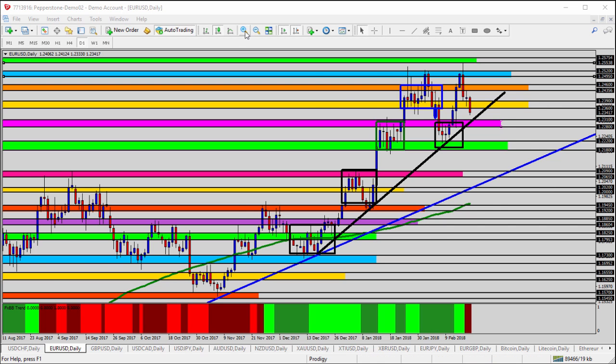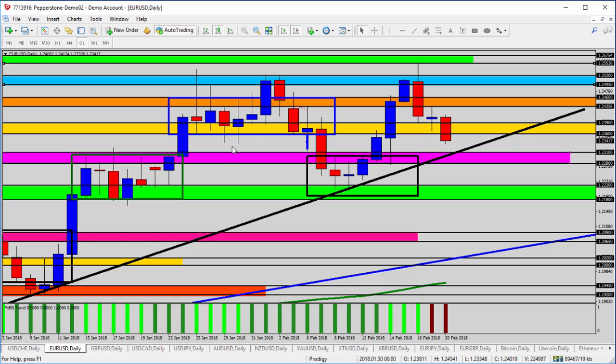Let's go ahead and zoom it in a couple of times. We can see right back here on the left where the market got under the yellow zone. Then the next day, it turned right back around and got back above it. Even right here, we can see the market getting underneath. That's going to look even more interesting as we get down to the 4-hour time frame. And then the next day it finally broke through it. So we want to be sure that this is a real breakout rather than just a challenge test. We don't want it to end up by the end of day being just a long wick at the bottom of a smaller candle, and then we're fooled into a false breakout.